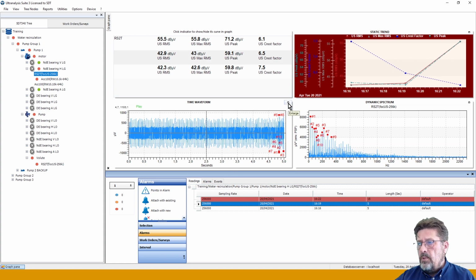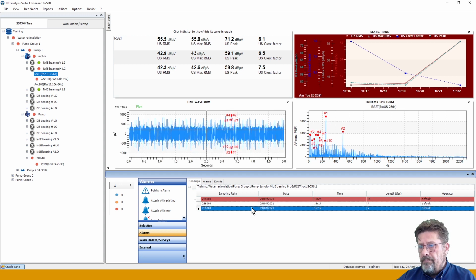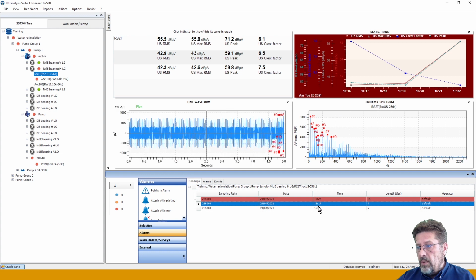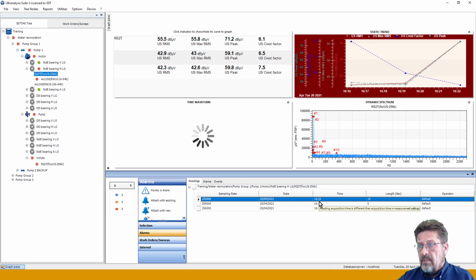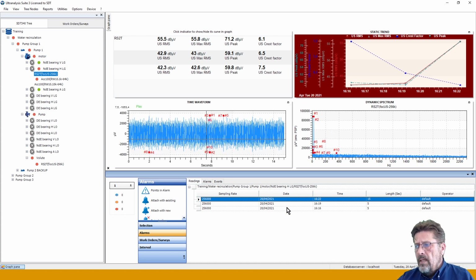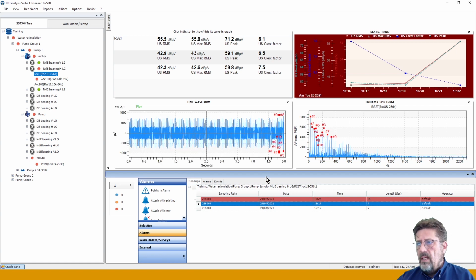Now let's see some tools in time waveform. By clicking here on each measurement, if I click on the oldest one, there is a time waveform of the oldest one, and the scale is automatically set. So your graph, your signal will be in the middle. If I click on the next one, you can see this one was taken 3 minutes later, and then I can click on the last one, and that one was taken again 3 minutes later. So let's open this one.